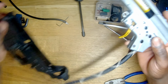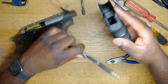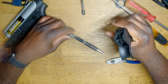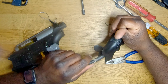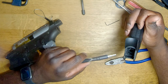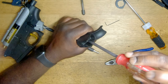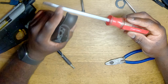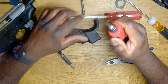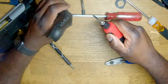Now let's start the reassembly process. I'll put the grip on — I do want to change this, I'm not a big fan of it, but it works. This line doesn't fit now, so what I have to do is heat up a screwdriver and actually bore this out. I have this really old soldering iron — I'm just going to heat it up and make that hole bigger for the IGL line to fit.